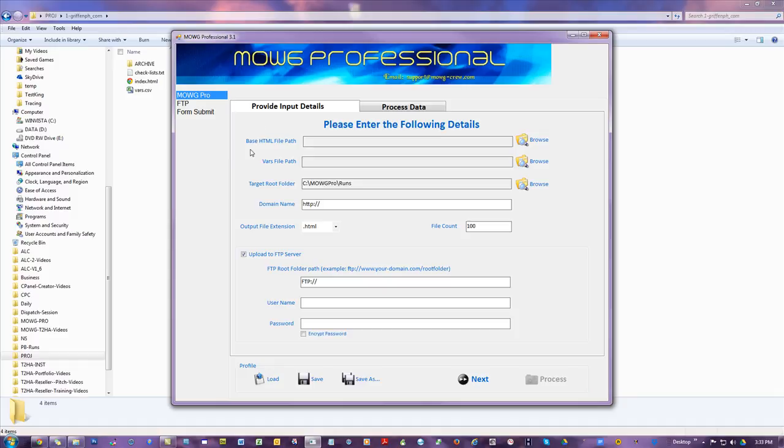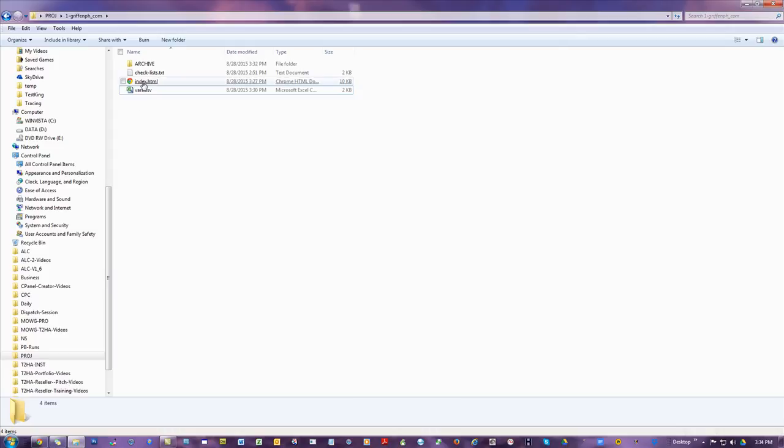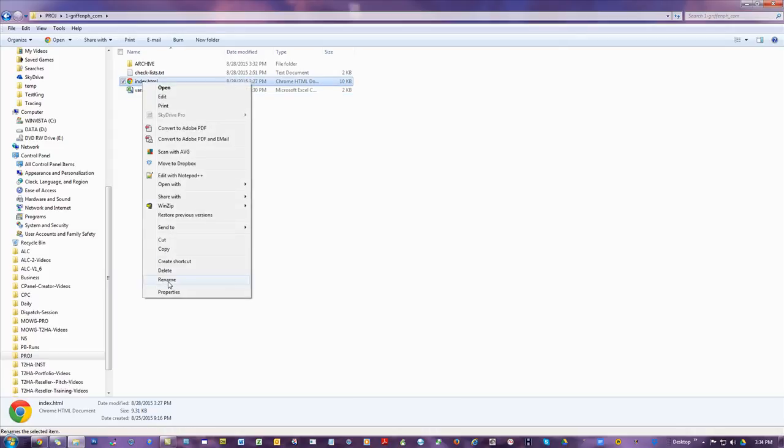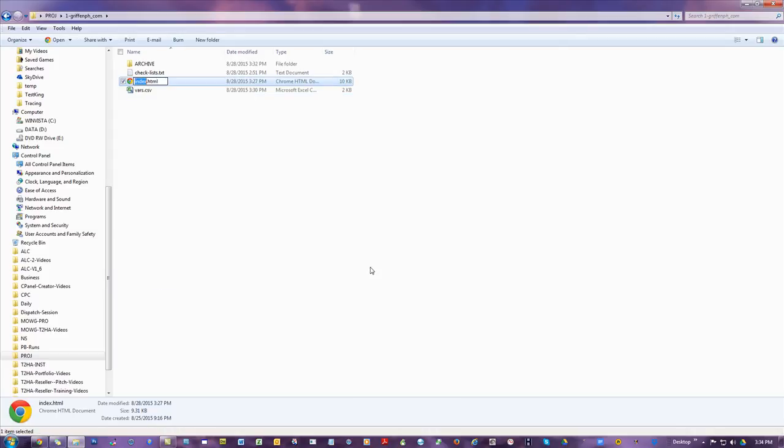By the way, why do we call it base HTML? Okay, I'll tell you why. Usually we don't call this index when we get this all done. It gets saved as an index, but we often rename it to base. Here's why. This is not really meant to be the main page of the site anymore, so it should no longer be index.html. Index means main page, the main page in the folder.